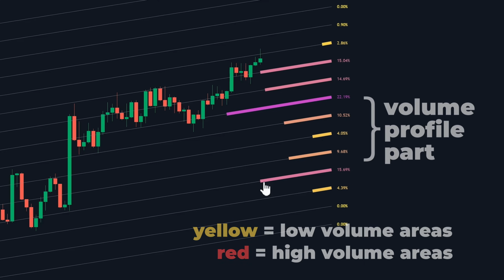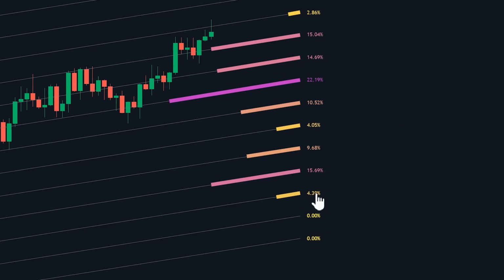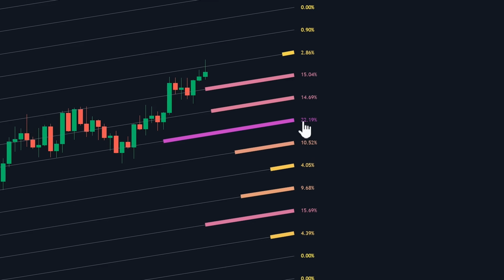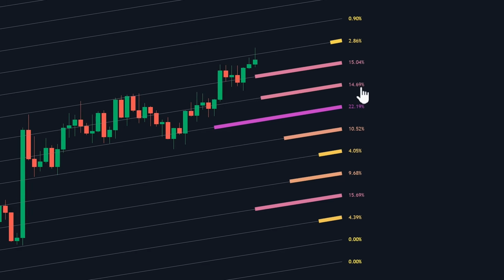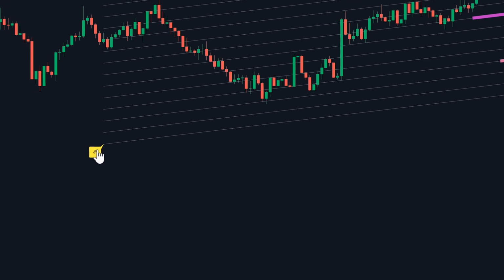And next to these bars, you'll often see percentage values, telling you exactly what share of the total volume happened in that specific zone. Finally, there's usually a little arrow signal somewhere, often in a floating label, that quickly tells you if the overall channel trend is pointing up or down.